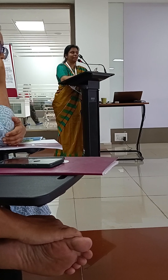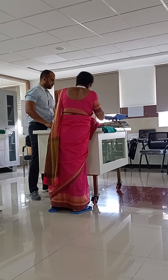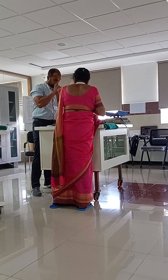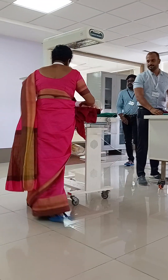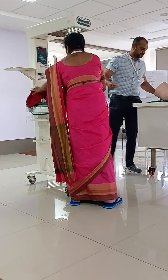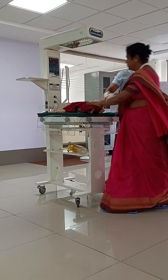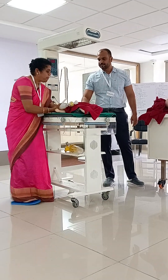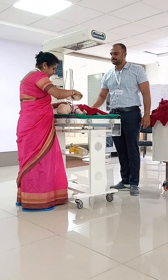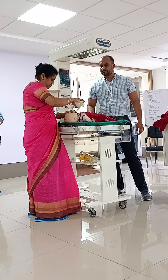The same towel protocol is followed: first towel wipes the baby, second towel wipes mouth and nose, third towel is for wrapping. Temperature is taken care of. The umbilical cord is immediately clamped and cut. The baby is kept under the warmer since it is still not crying. After 30 seconds, PPV is started. Five rescue breaths are given but there is no chest rise.